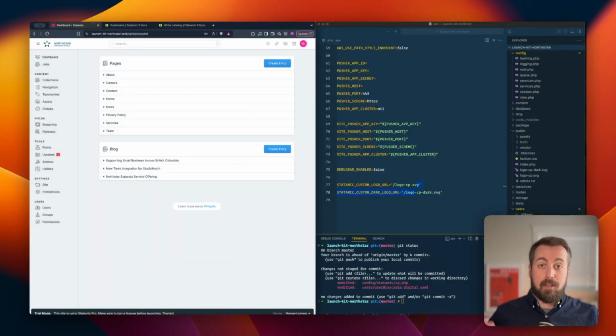Now we can see how we can customize our dashboard using some widgets. And there we have it. Now we've seen a quick way that we can customize our dashboard with widgets, surfacing some content that we might want to look at more often, and have that nice big create entry button, along with customizing our control panel navigation on the side per user, as well as changing up the logos in here for the sake of the client. I think it makes for a pretty nice dashboard experience.